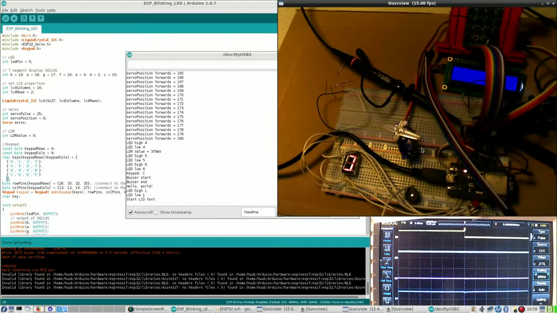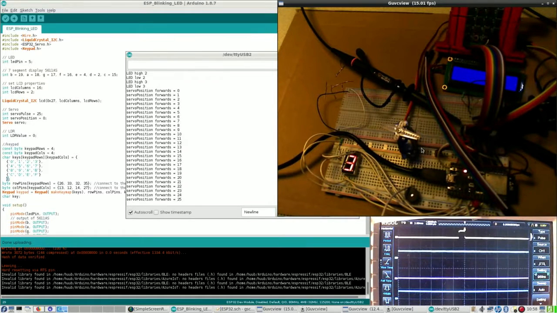There was no reseat necessary, but oh, this is better. And the pulse wave is not what it should be.